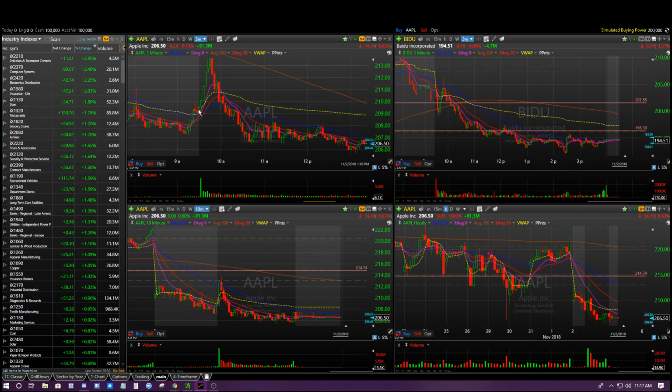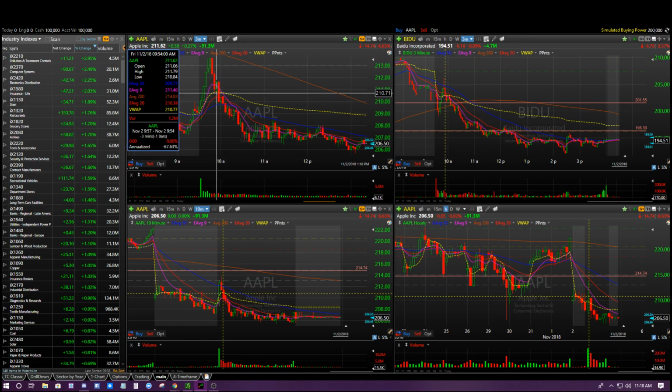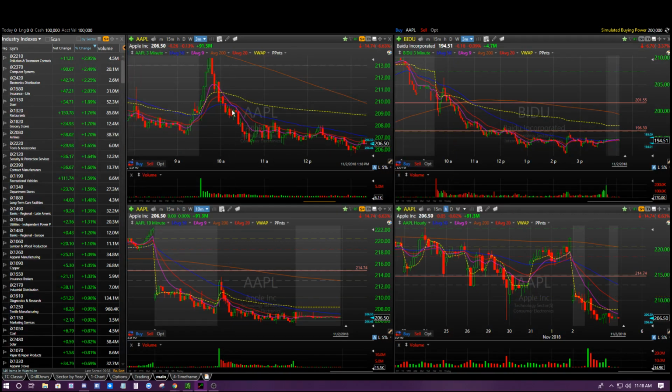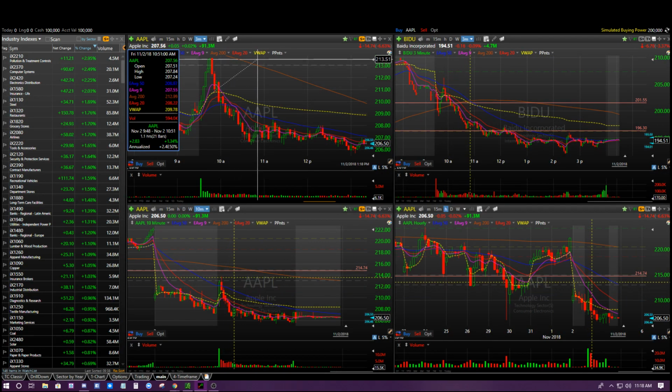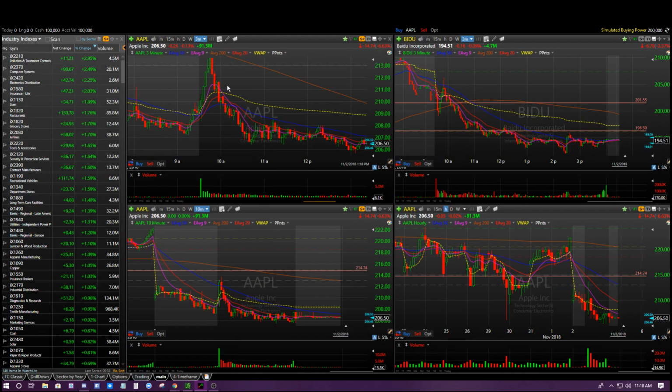For instance, with Apple, when Apple broke this VWAP here, that's when I started looking at it. I didn't end up taking a trade, but that's when I started looking at the trade and saying, okay, this is definitely a bearish stock. It's coming down. We're probably going to touch down here at the lower pre-market, because it comes down and breaks VWAP. I would have wanted to see it consolidate and hold VWAP and then bounce, right? So you'll see that a lot of times.